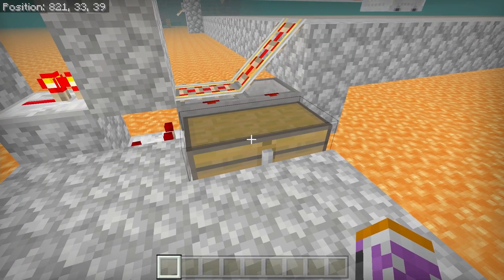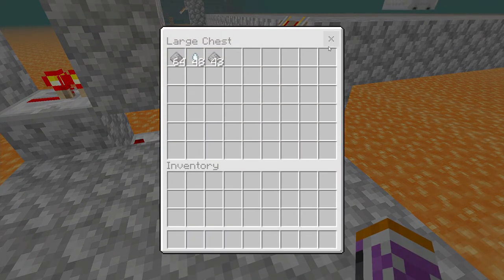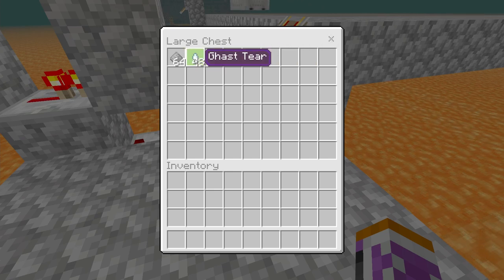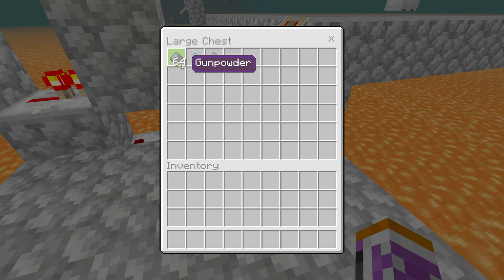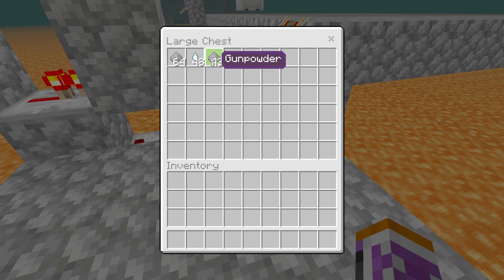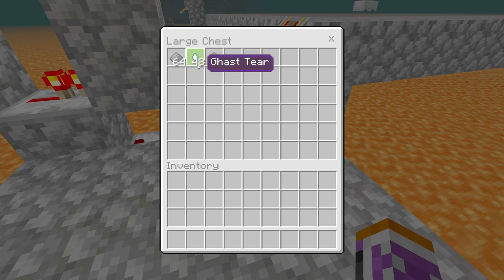Right, now let's see how much loot we got from this. Oh wow, that's actually quite good, to be honest. There's quite a lot of ghast tears, and there's obviously not much gunpowder. This farm isn't meant for gunpowder. This farm is meant for ghast tears, as ghast tears are quite hard to get.